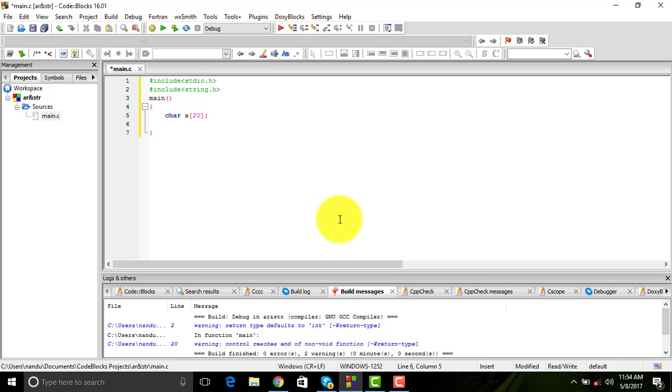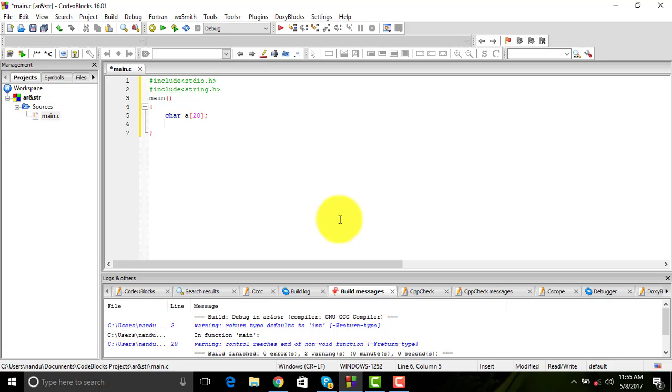You can directly enter data into a string using two functions: one is called gets, and the other is called puts. gets is an input function for string, short for get string, and puts is a printing function, like printf for strings. It is called put string.